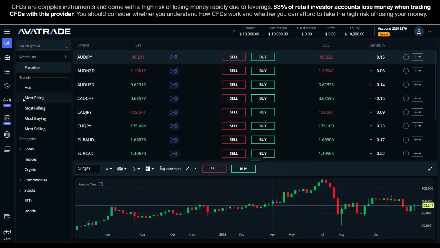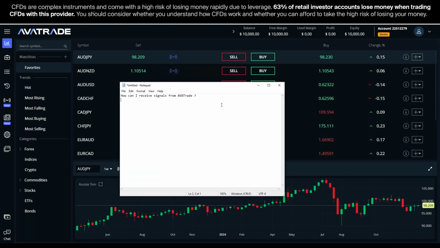So as you know, there is the signal section here on the phone. Okay, so this interface is called the web trader. You can access this interface in two ways: computer or smartphone, right? Smartphone, any other smart device, iPad, whatever you want to call it. So the point is there is the app and there is the desktop version.